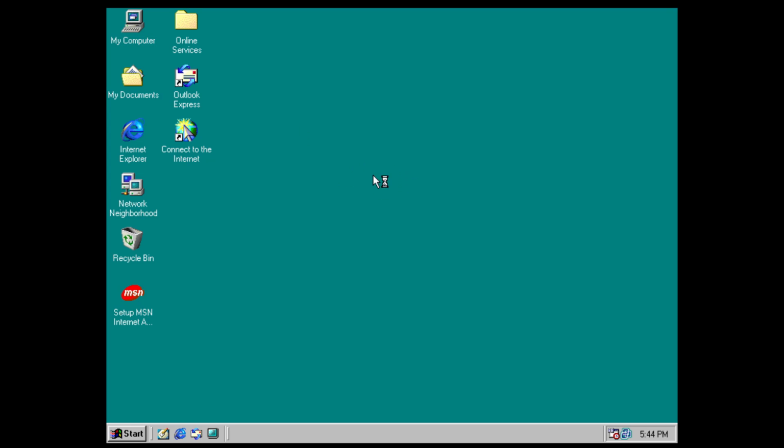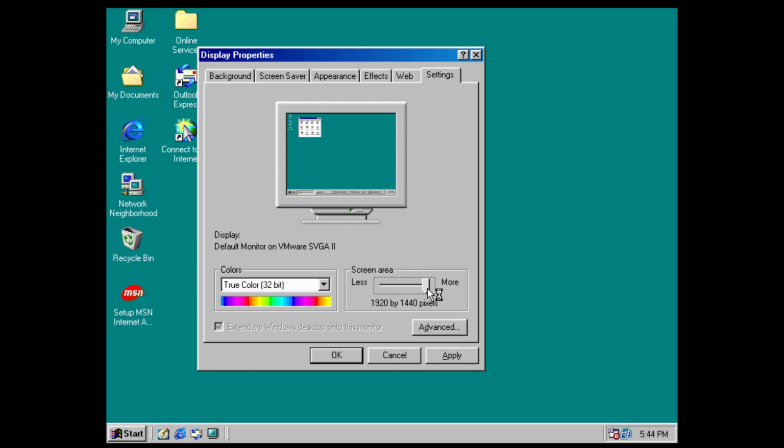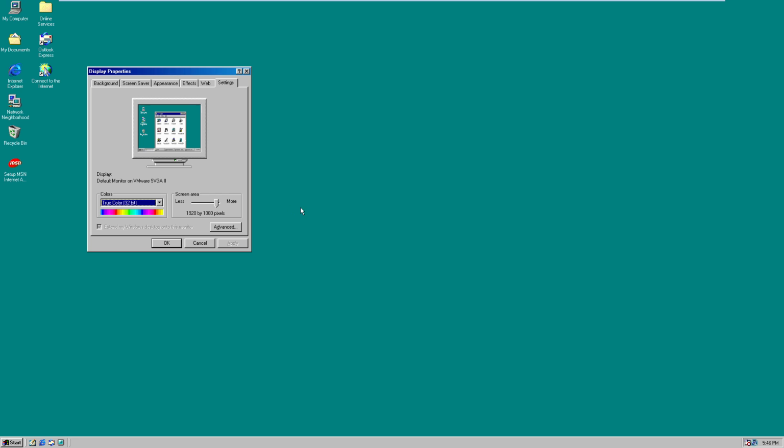But yeah, you can see here we do have a fully working copy. It's in full colors. We can go up to 1080p if we want to. For some reason, it's only going to go up to 1920 by 1440. I don't know why it does that. So yeah, we now have it working properly. I'm just going to make it full screen here, and there we go. So now it's going to auto fit into full screen.